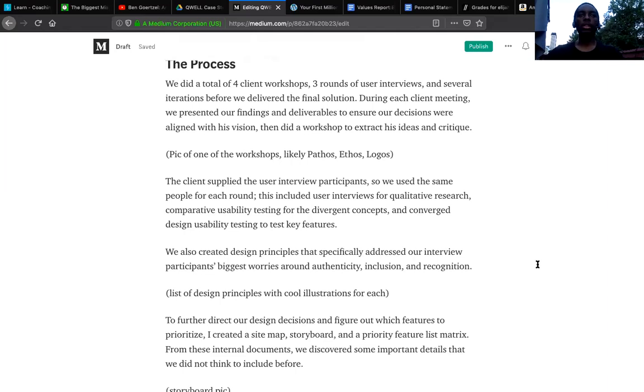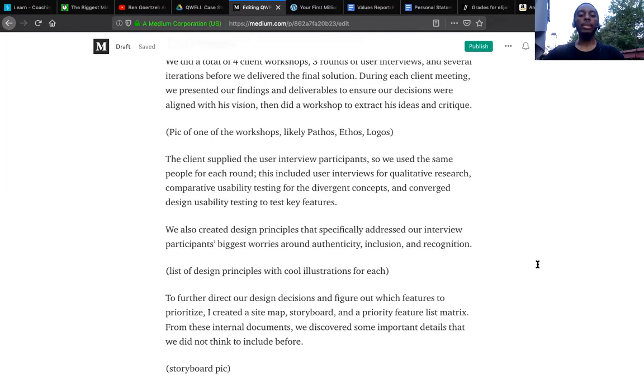Started out empathizing, defining the problem, and then after that, we did a storyboard to get an idea of what direction we might be going in. We did a workshop with the client. We used the Scamper method, which allowed us to explore really unique ideas. And from there, we were able to pick 3 divergent ideas that each of our group members focused on. So we made 3 different prototypes or concepts, and then we tested those.